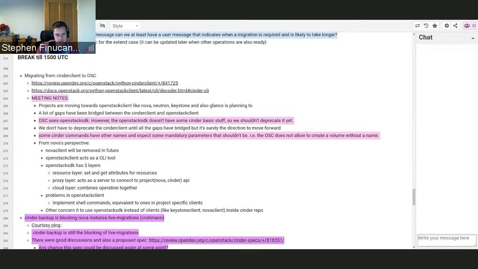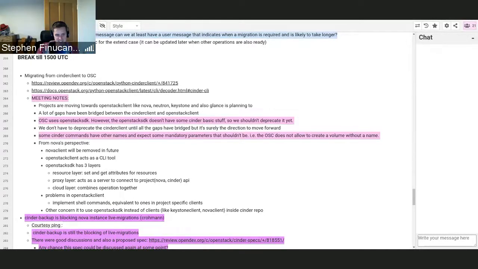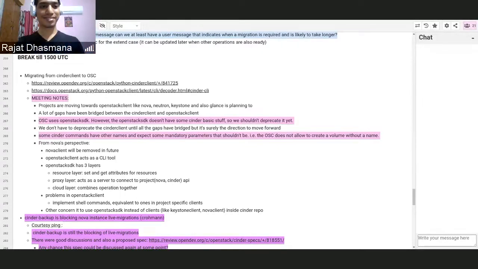Didn't somebody from the Cinder team have a big spreadsheet tracking the gaps a little while ago? Anyone remember where that is? Yeah, I think it was an EtherCalc document. Maybe I can find it out. EtherCalc is gone though, so I hope it wasn't. Yeah, I will just check.